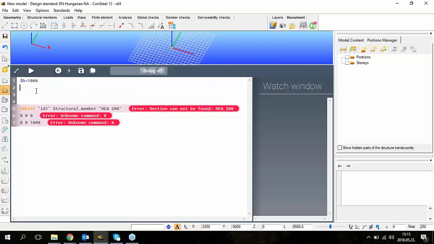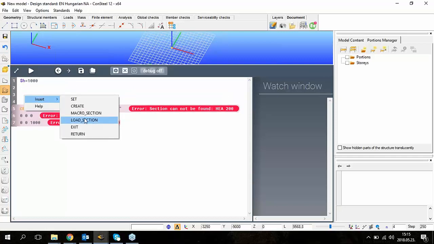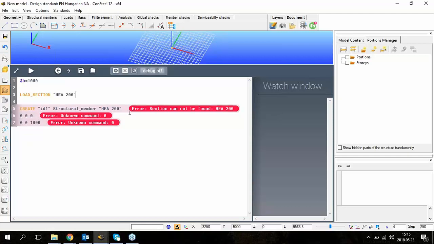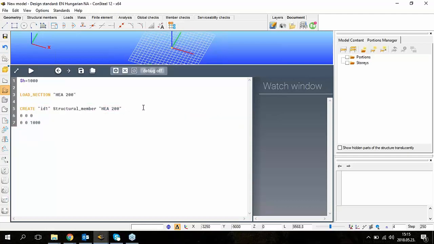So this auto code check is always running in the background, and if I add a load section command, the messages will disappear. Also, if for some reason I make a mistake and this member should be a zero length member, ConSteel will tell us that this is a zero-element member, so it cannot be created.